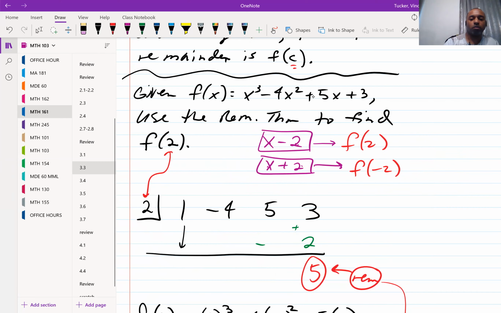All right, so is everybody good with that before we go through the process of synthetic division? So what we're going to do here is we're going to do synthetic division, then we're going to plug in the value. If the remainder theorem is true, then both of those numbers should be the same thing.